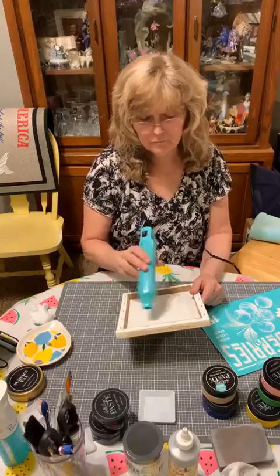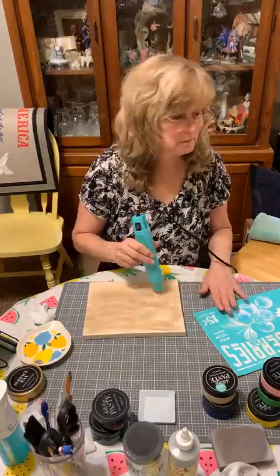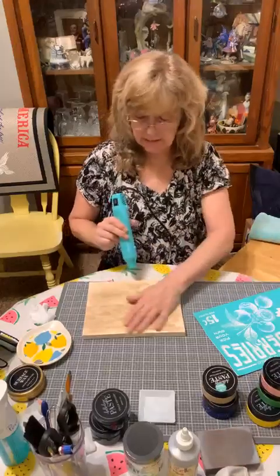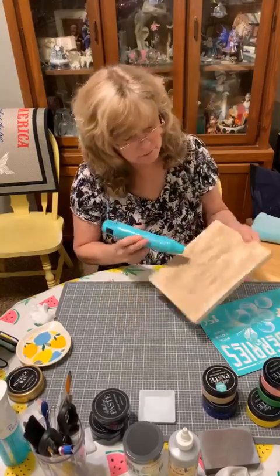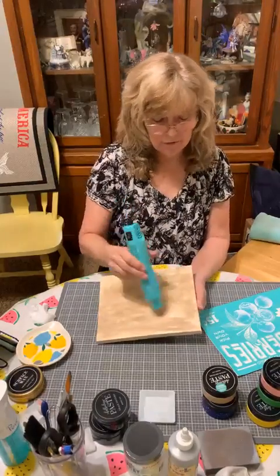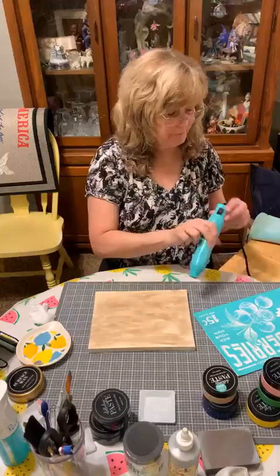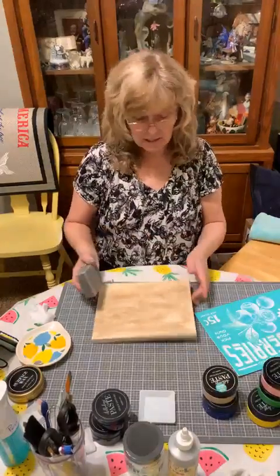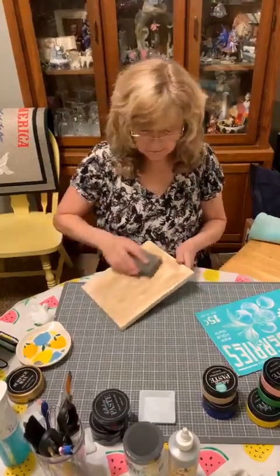So we'll just have a little bit of fun here. It's almost dry. Let's see. I got my sander right there. Yeah, we're going to sand it just a tiny bit, so I want to make sure that it's dry, okay? So let's give that a good go over. Look how cool that looks. That looks really cool. And the longer you dry it, the better it looks. But remember, for a background for something, it's just going to look awesome. All right, so I think that feels pretty dry. All right, sorry, that has to be so loud. So I'm going to take my sander, and I'm just going to go off the top of it a little bit, just a little.